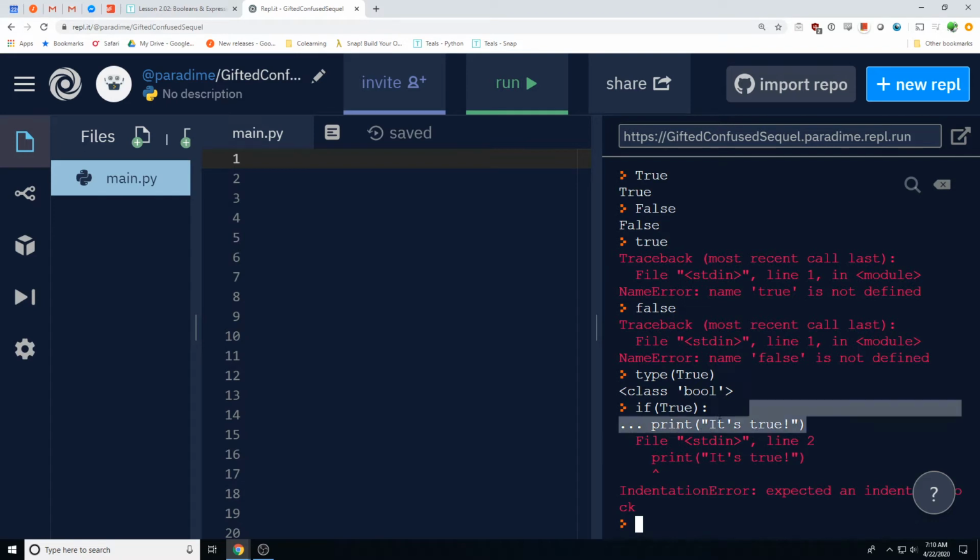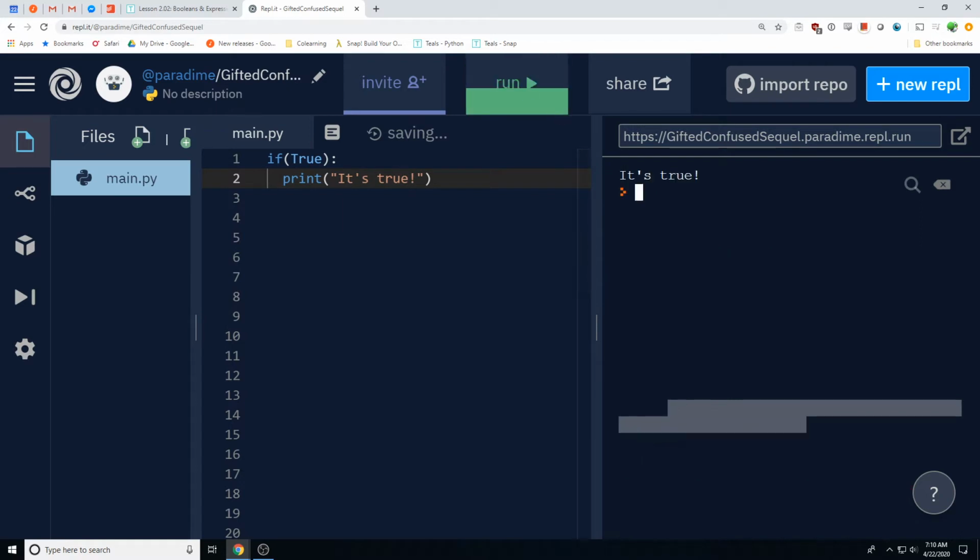Expected an indentation. Let's just type it over here. So if True, print "it's true." Go ahead and run this. Should print it's true.